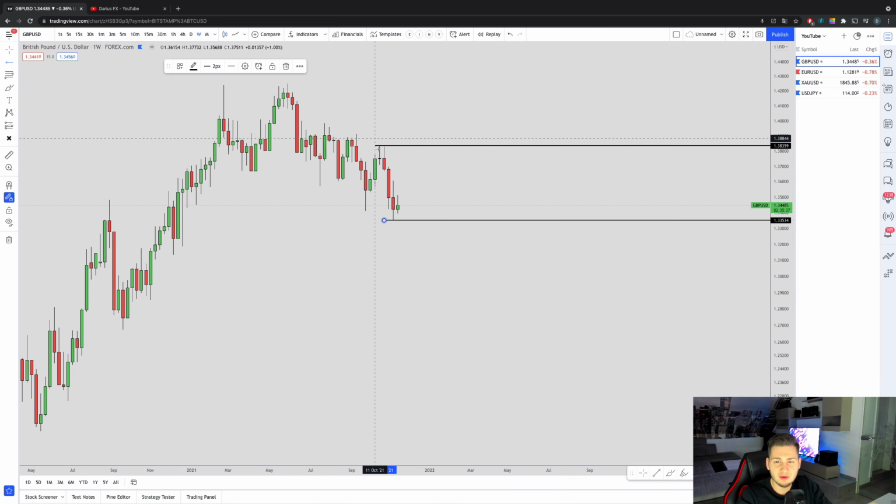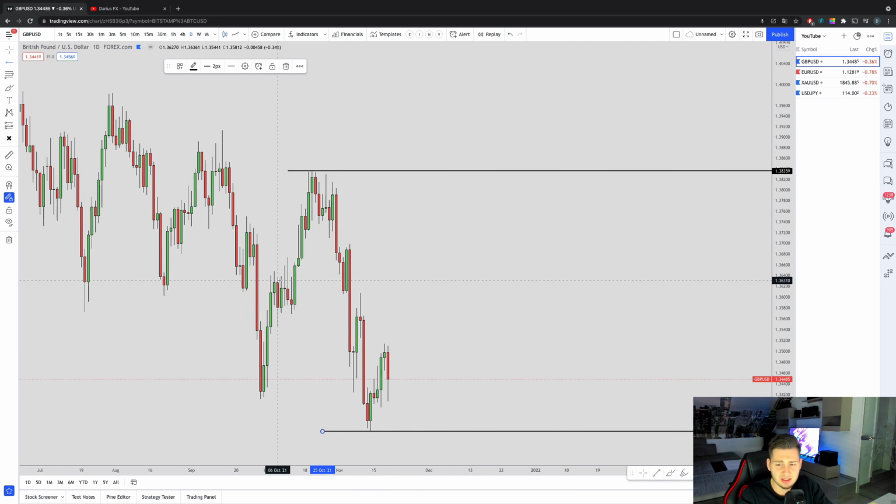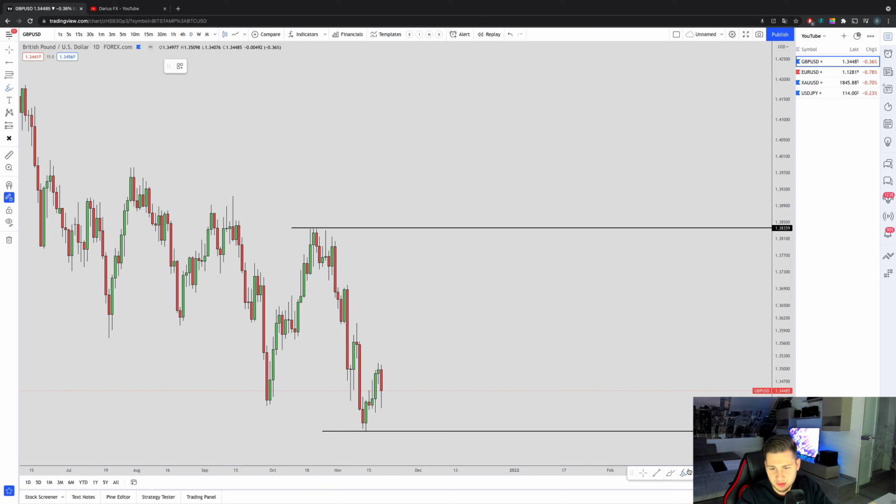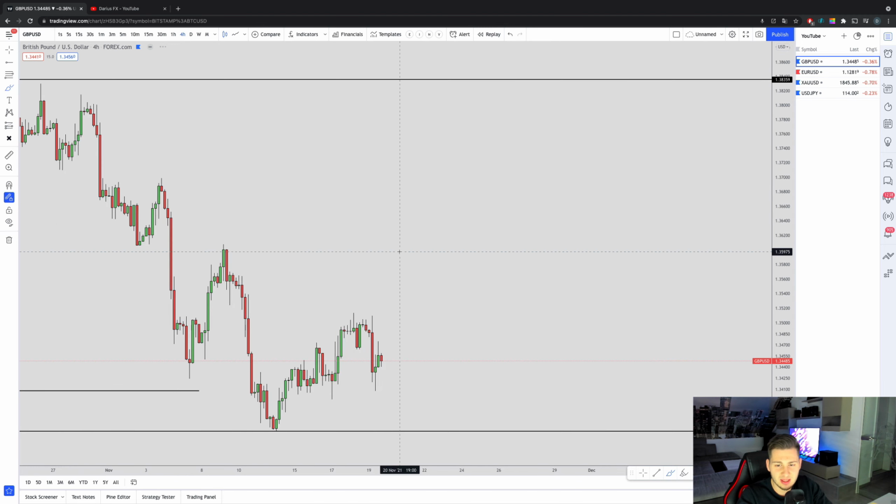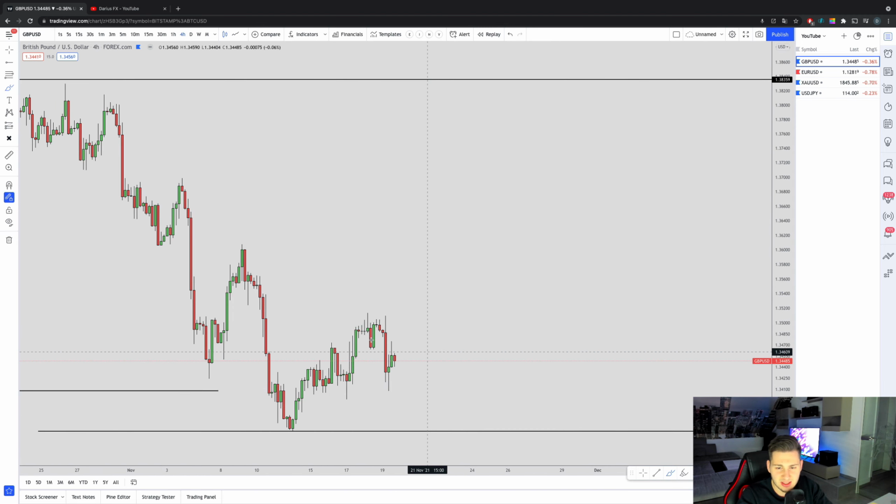It's way too far to make any predictions. Therefore, I'm just looking at this range where the price is, and I'm switching to the daily time frame to understand what the price could do from that perspective. It tapped into this liquidity point, price then reacted to it, and right now we have the option this or this. This is something we cannot determine just by looking at a daily time frame. We will need to go a little bit lower to see if the lower time frames can show us something.